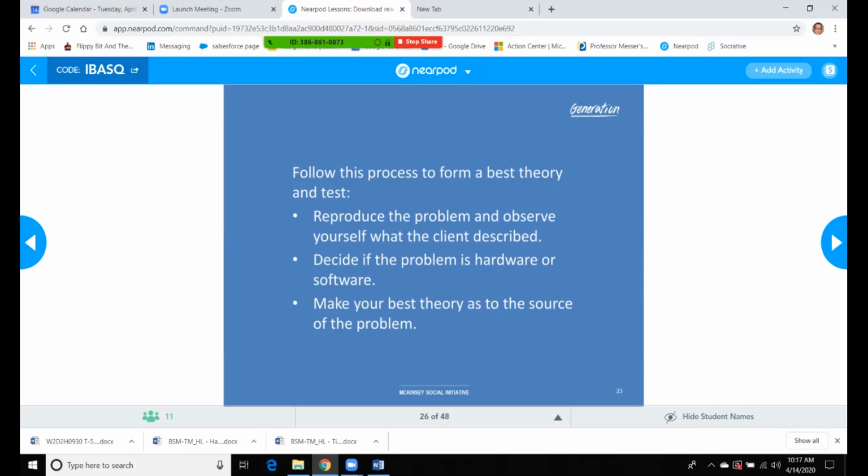Exactly. You want to be able to reproduce and see it, because sometimes the user is telling you something and you think you understand what they say, but not until you actually see the issue, or they take a snapshot of the issue, or you actually catch them. Maybe they're opening up 50 windows before they open that 51st window, and that's basically when it crashes. You'll be surprised. So we need to make sure we're able to reproduce the problem. And as you stated, if it's hardware or software, we have to be sure, because otherwise we're going to waste our efforts and time on the wrong thing before we can develop the actual theory itself.